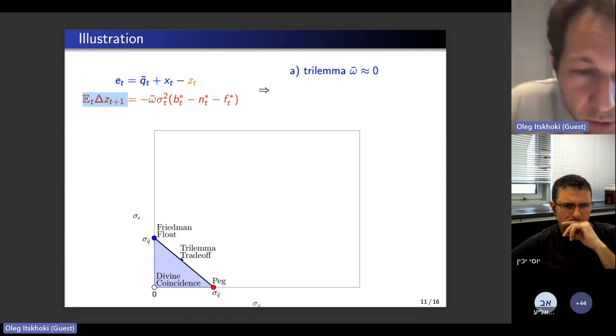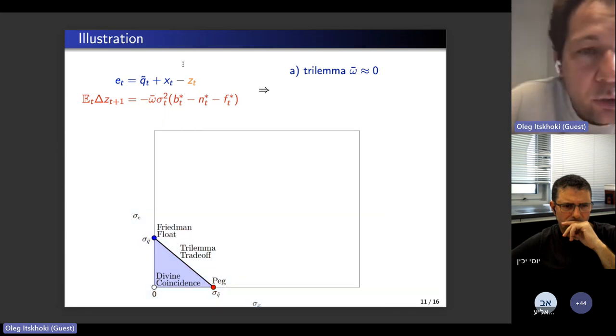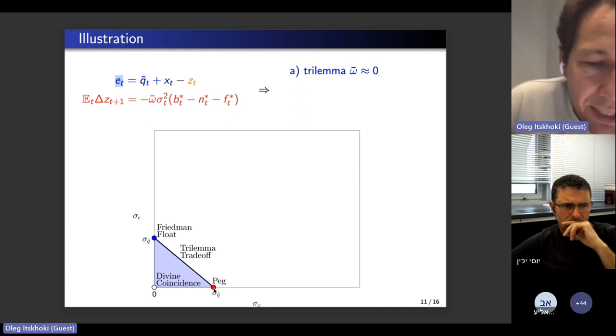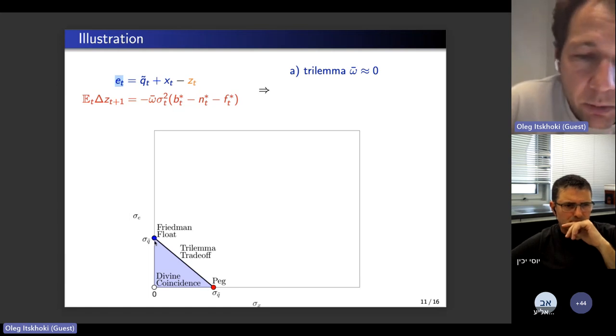Of course, you can choose any point along this line. You can choose to use your output gap to absorb the volatility of the first best real exchange rate, right? You can distort domestic allocations to reduce the exchange rate volatility, and you can go to this point. This is the peg, where you create output gap volatility, and more generally inflation volatility, but you stabilize the exchange rate. But why would you want to be here if this point is feasible? This point is good, and this point has a lot of welfare losses, right? So Friedman's argument in 1958 was just do domestic targeting with monetary policy and forget about the exchange rate. It will be just fine.